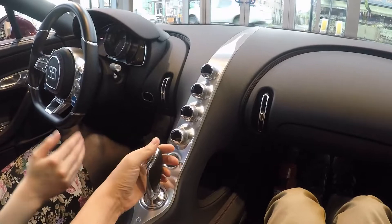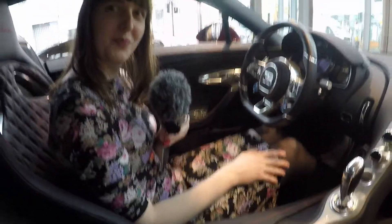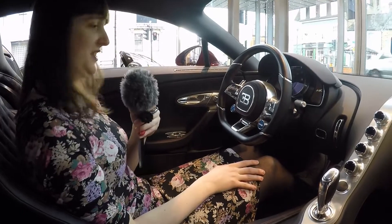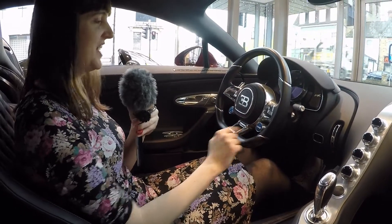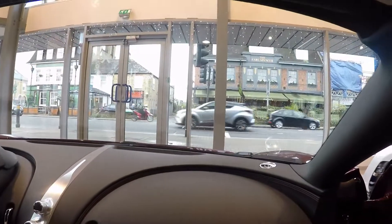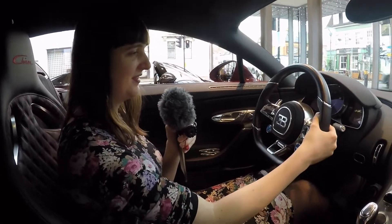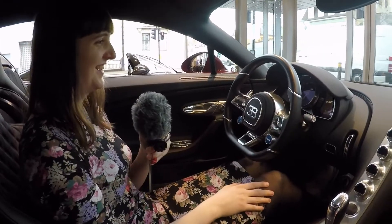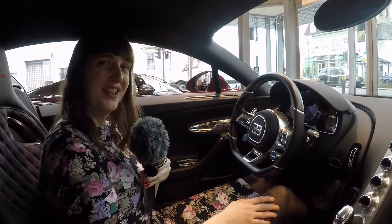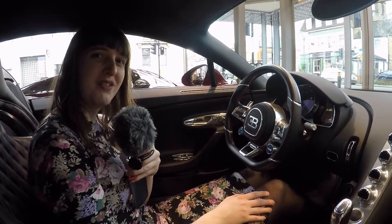Imagine just... the only trouble is it really makes you want to take it for a drive, and that is something that we cannot do. There's a big button here that says engine and I daren't press it. The doors are just there — we could just pull out onto the streets, but that would be very bad. I think a good choice by the players. It was — I had a feeling it was going to win anyway. It's a bit of a no-brainer.